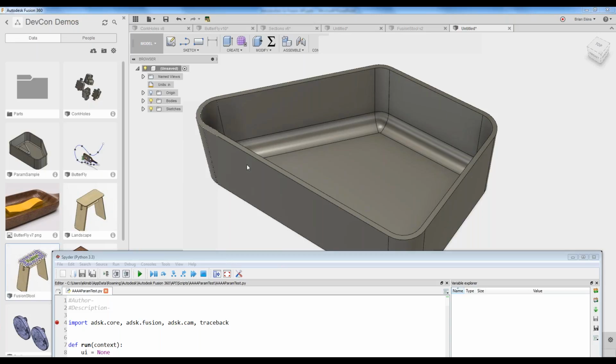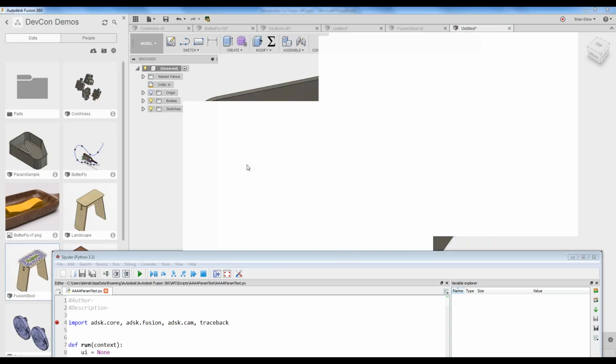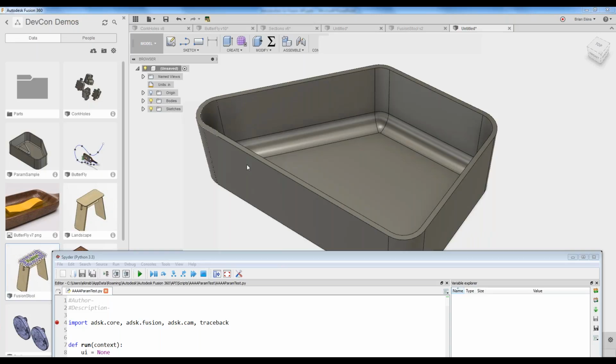So there are some long-term plans to have Fusion running on the cloud, like you saw with the design automation API with AutoCAD, so that you could control Fusion that's running on the cloud, and so you wouldn't have to have a desktop version of it running. But today that's it.